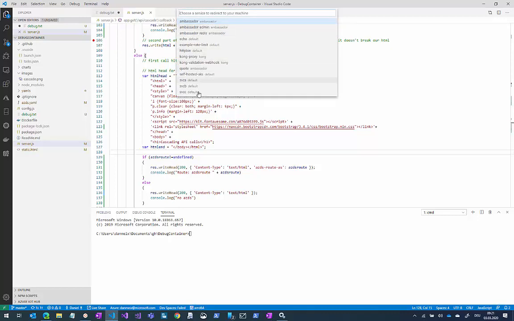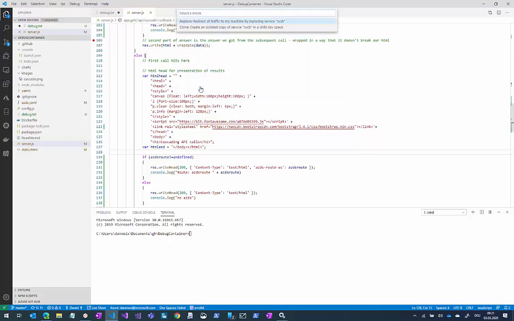As you see, there's a lot of services running, and down here is service A, service B, and service C. And as a developer of the middle service, I will pick the middle service, service B. I want this to be redirected in a way that every traffic that actually hits service B within the cluster will be going to my local machine instead of being forwarded to a pod running inside the cluster. So I just hit service B here, redirect all traffic to my machine by replacing service B.